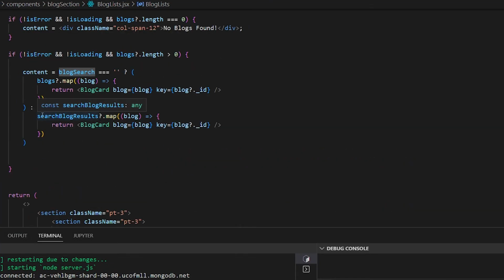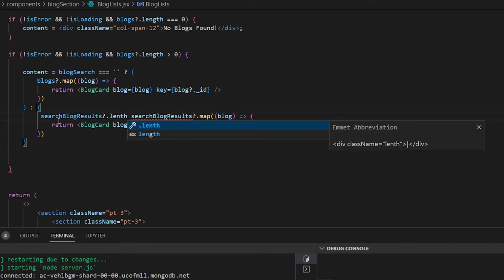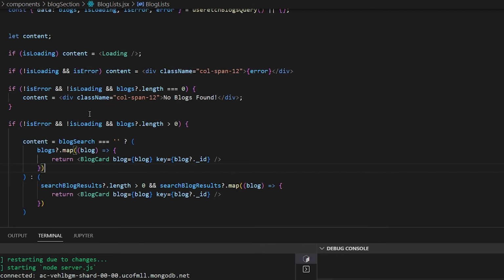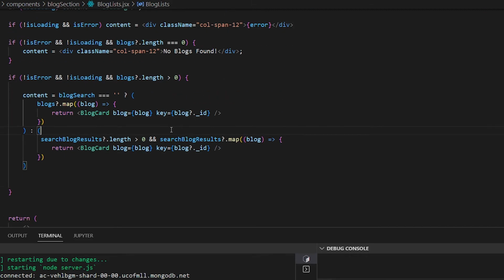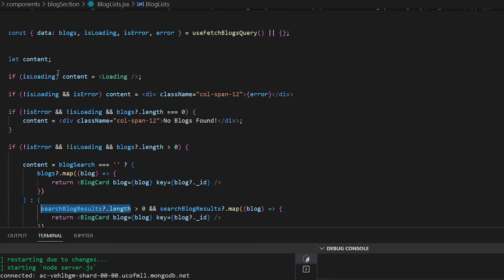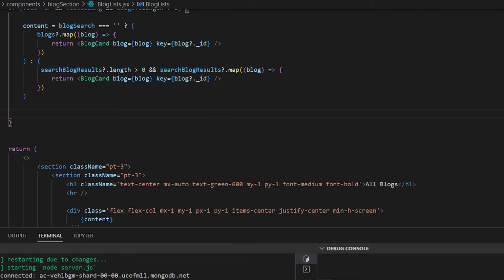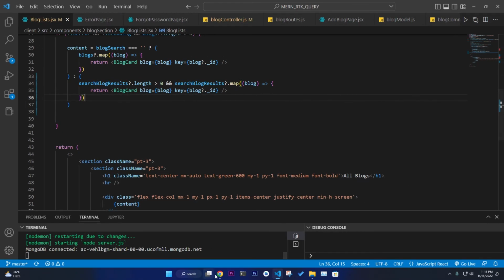Okay, so one more thing is important here. We need to make sure searchBlogResults.length is greater than 0. Otherwise, you will have an error. I'll show you in a minute what the error is. Everything else is the same. This is just a simple ternary operator. I think if you know React and you're a good React developer, you must know this. We are just checking if we have some data in the search blog results when we search something. If there is some result, we are going to print this out. So all of our steps are done.